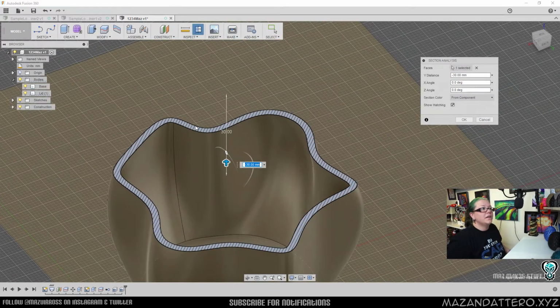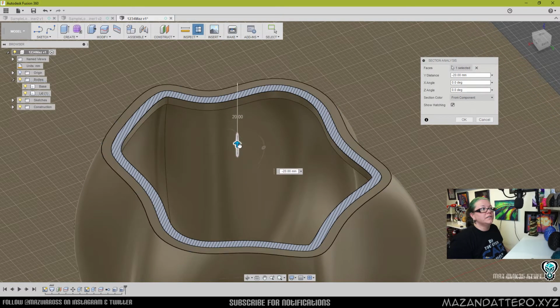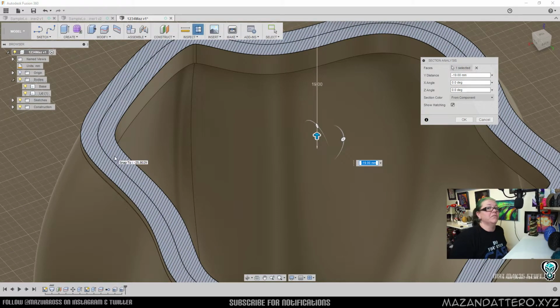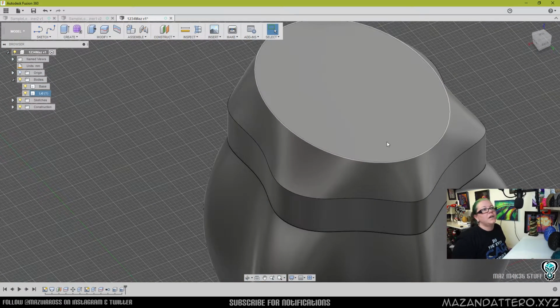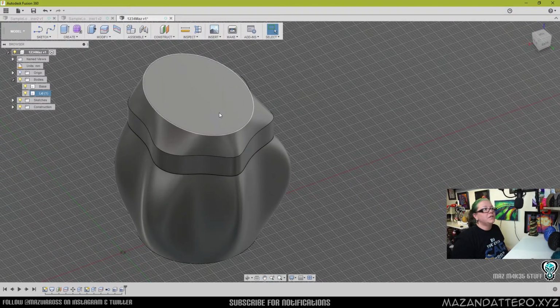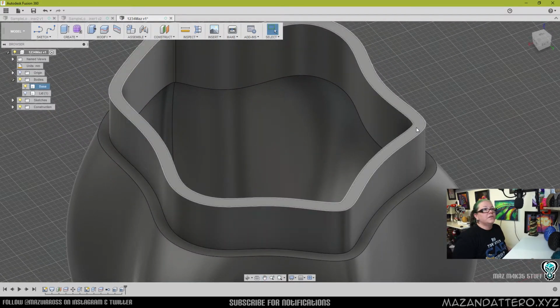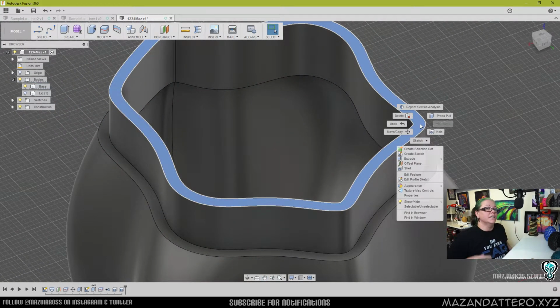So the thing that I'm finding is not going to be right, that I still need to fix, is right around here I have it face on face, like they're touching. So that means after I print it out, it's not going to go on. So you can just go ahead and hit cancel, and we're going to fix that. So what I'm going to do is click on the lid and hide it, and then this little part here, I'm going to create a sketch on it and offset it in, and then extrude that out to get rid of it. You could use the Press Pull tool, but it doesn't always work for this type of exercise, so that's why I'm doing a sketch.